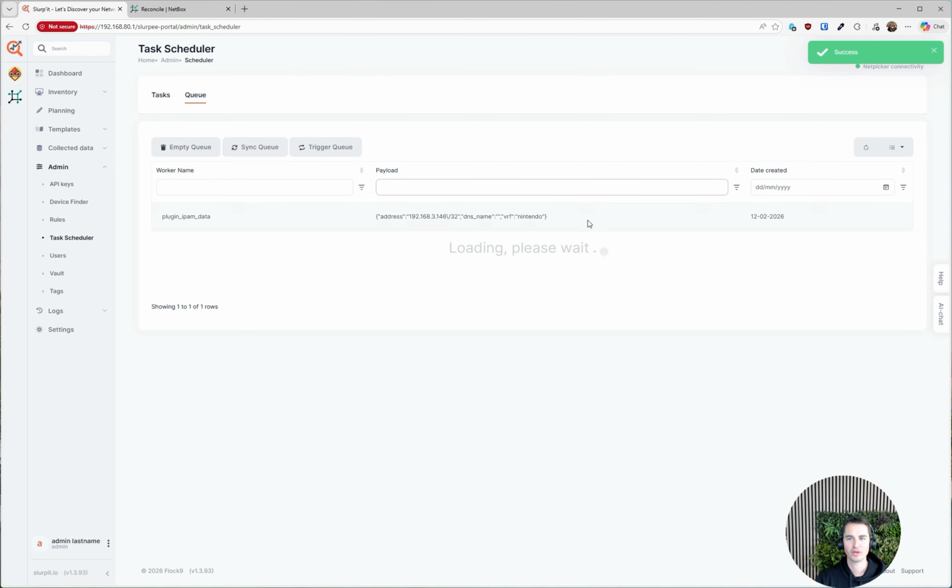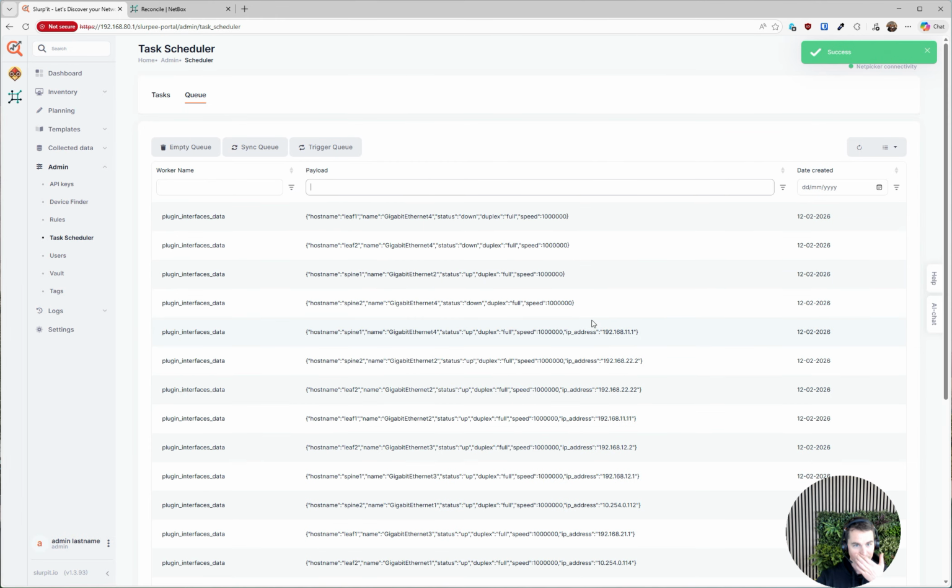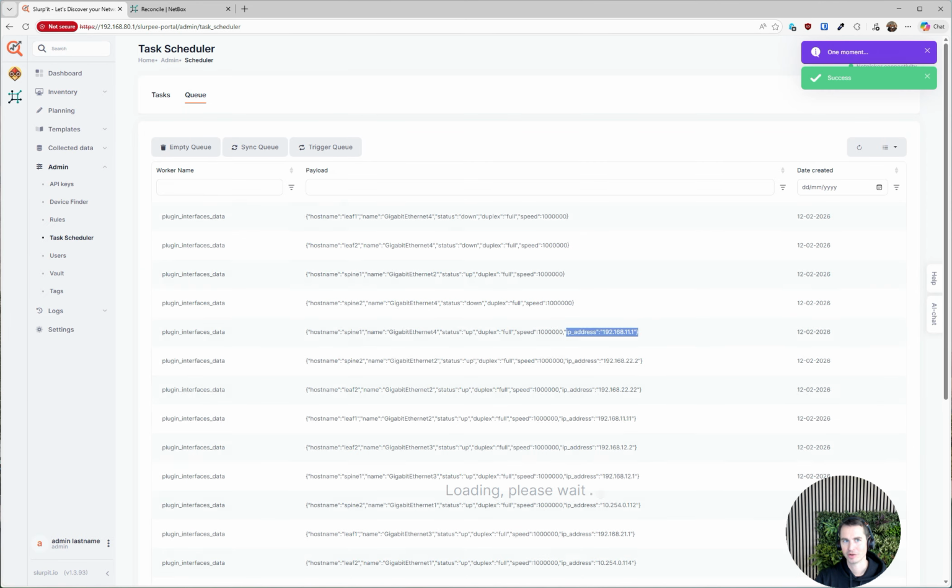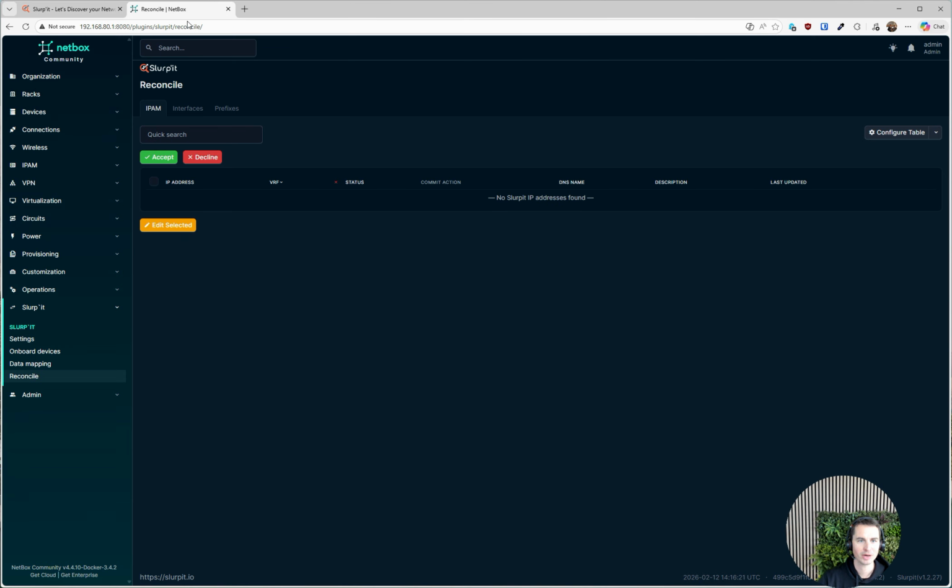And I have to remove my filter here. And it shows all the records, and this is what you can see already. This is what it's going to send to Netbox. That includes now speed, duplex, and when we have the IP address, we will also send the IP address. So when I click on trigger, and this normally happens automatically, so you don't have to do this. But in the video, I will do it manually.